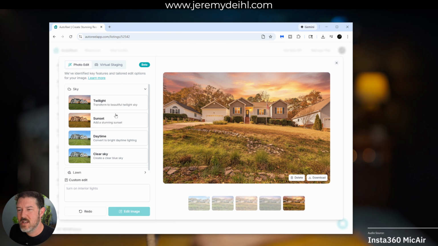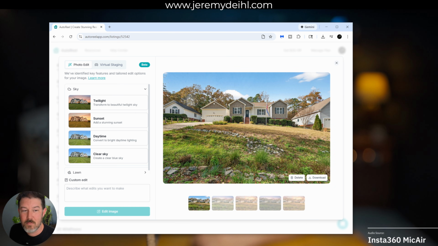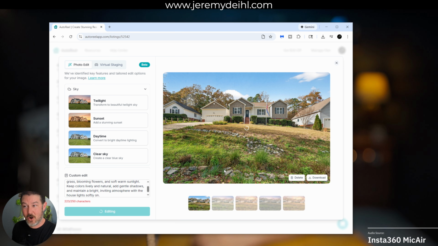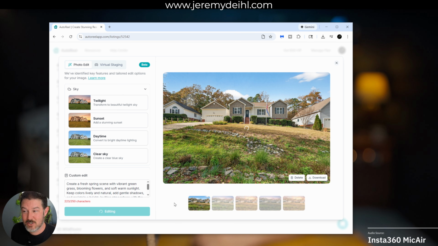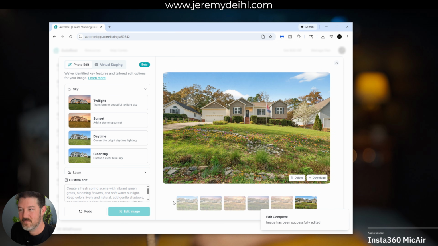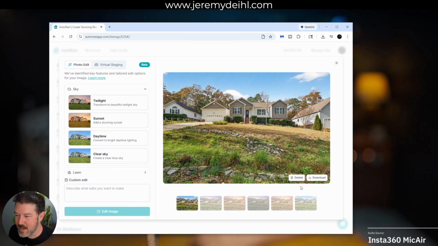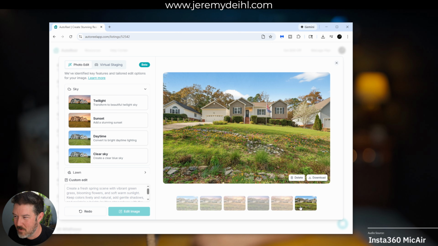But what if you didn't want to use any of these generic ones? What if you just wanted to make your own prompt? Let's see what I got over here. Here we go, I've got a spring bloom prompt over here that I made. Let's check this one out. Starting from the original image again, just to see what the rest of the image will look like when I throw this on here. I'm trying to make it look like spring is in bloom in this image. So let's see how that turns out. Looky there, it didn't make it a Twilight at all. It just made some nice spring flowers blooming around the yard. It took this dead tree and put some spring on it. It fixed the grass over here.